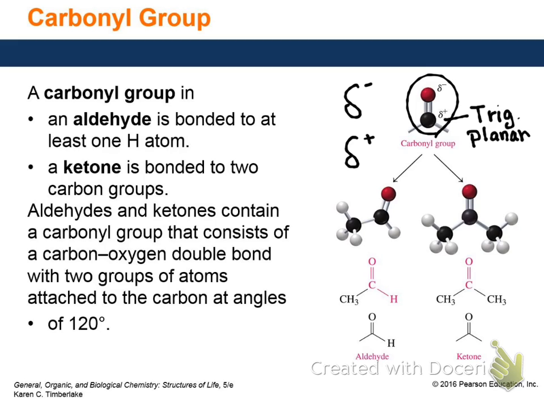The alpha helix that you see in proteins, the spirals that we see in proteins, the pitch in that spiral and the helices that you see in proteins is determined by the flatness of the molecule at that point. So proteins have these trigonal planar carbonyl groups all over them. And as a result, that determines, we'll talk about this later, alpha helices, beta pleated sheets, and a lot of those structures are determined by the shape of this carbonyl group. Okay? So just remember, trigonal planar means it's flat, bond angle's 120, and it's polar.